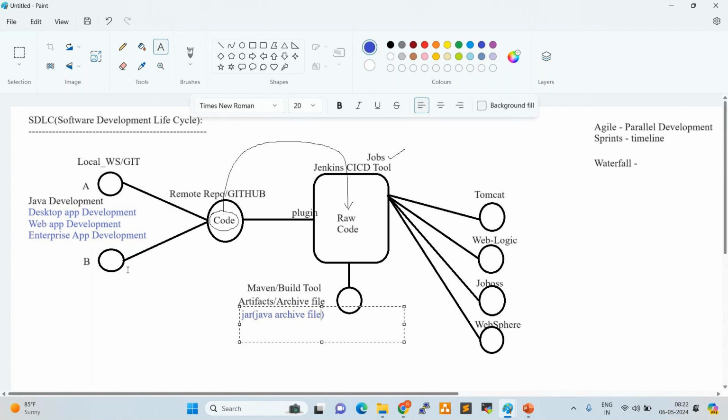Fine. So for a web application, it generates a war file, web archive file, right?